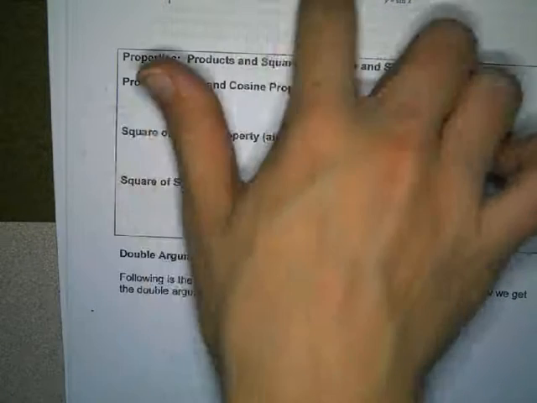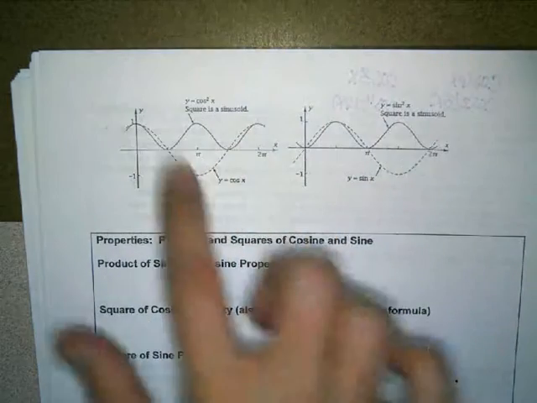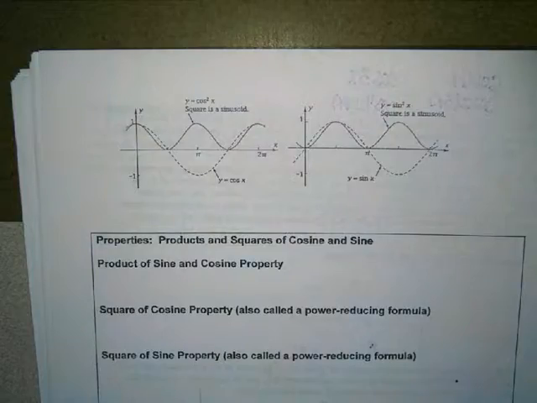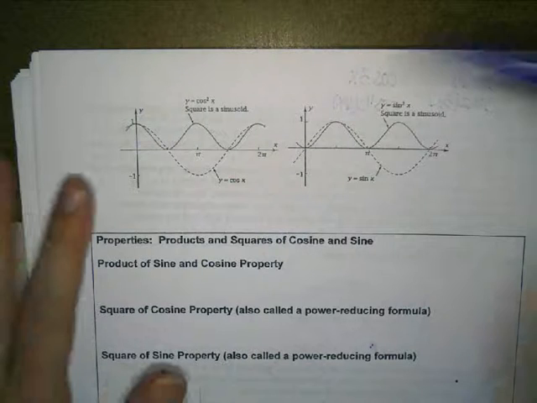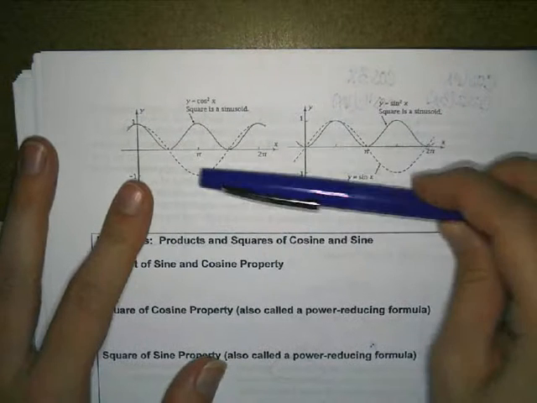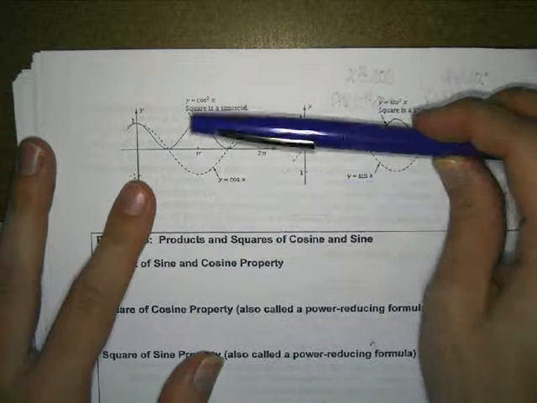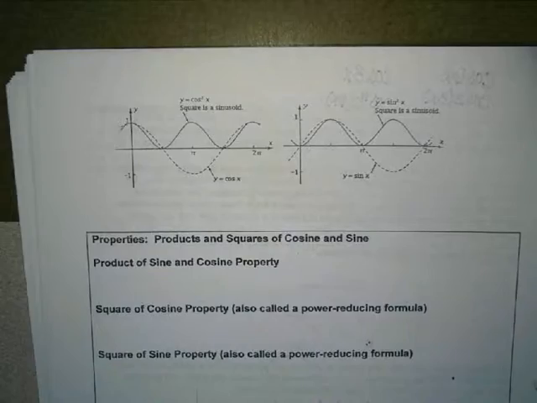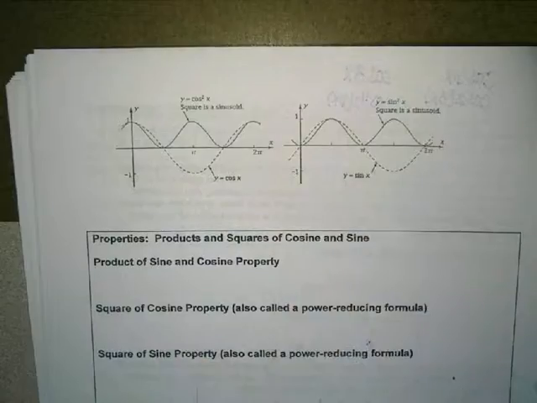where you have cosine squared, that's the dashed graph, and then whenever you square something, like if you have a negative number and you square it, what happens? It's positive. So if you look at this graph here, doesn't it look like the negative part of the graph flipped up above the x-axis? Yeah, because it's kind of like making an absolute value, making all of your negative values positive. Didn't that same thing kind of happen here with the sine? Yes, the negative part flipped up above.